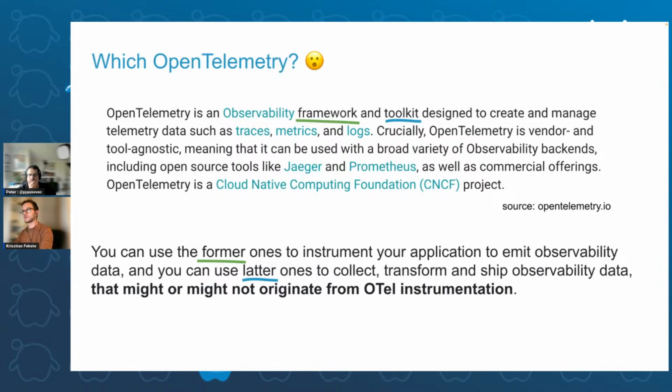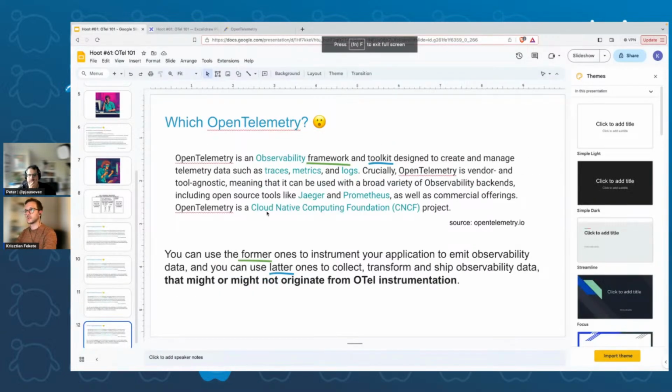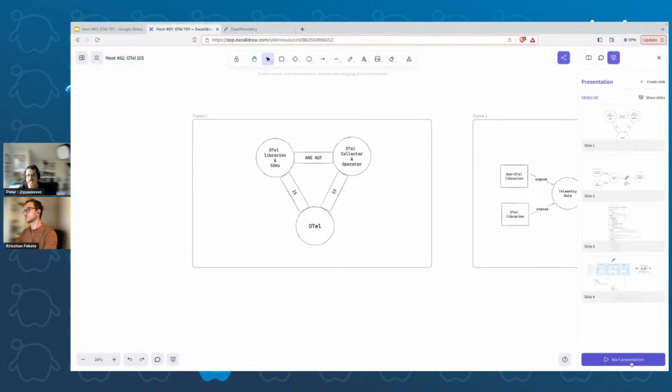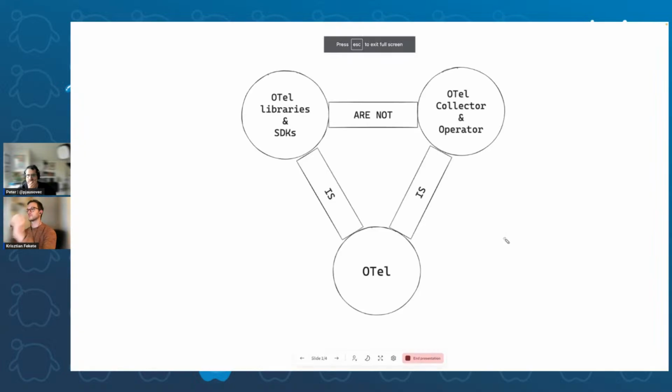I think that was my last slide, that was about what OpenTelemetry is. And then we can move to a different kind of presentation. We just started to take a look at this presentation mode in Express just before we started the session, and we found it quite nice. So I will use this for a few slides.